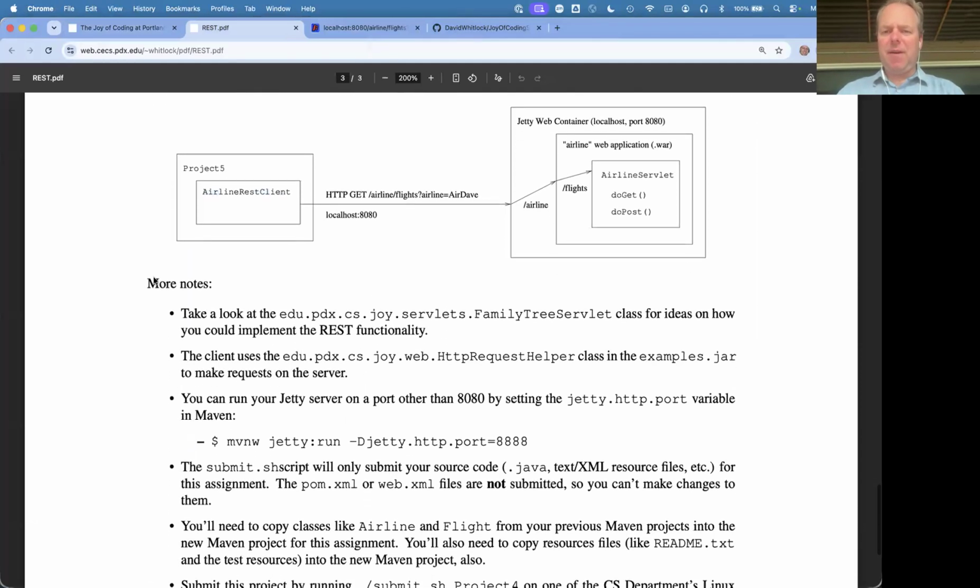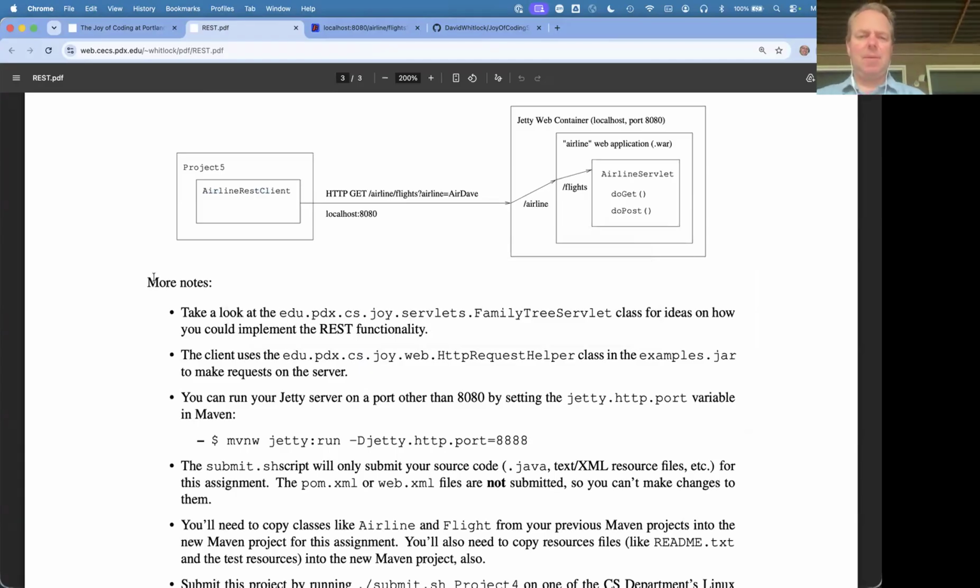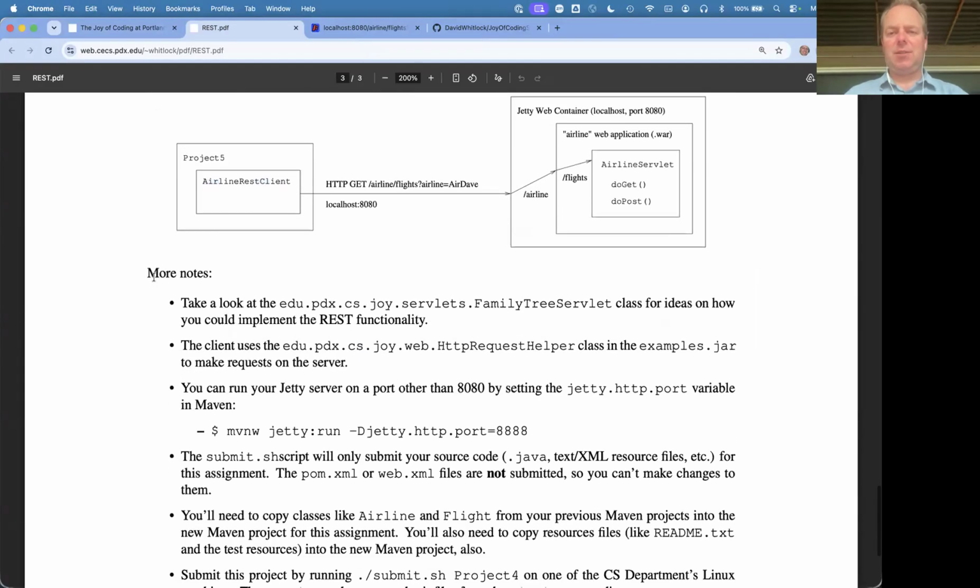So I want to pause there for any final thoughts on what you've seen tonight. I know it was a lot. And I know we kind of started over from scratch, and you're seeing a lot of new concepts, everything from servlets to web containers to data being passed back and forth between a client and a server. But are there any initial topics that come to your mind that you want to spend just another minute or two exploring, to make sure that you can walk away from tonight with enough understanding so that you can re-engage again on Wednesday?